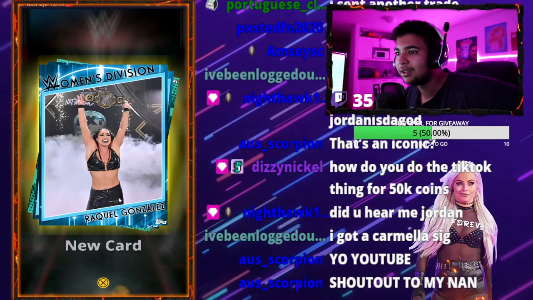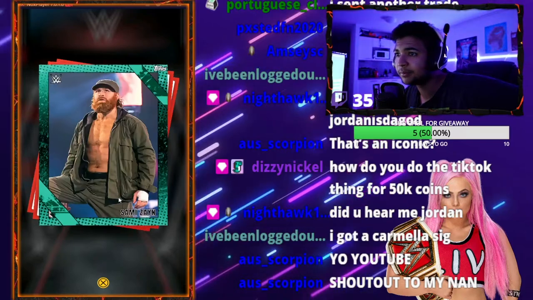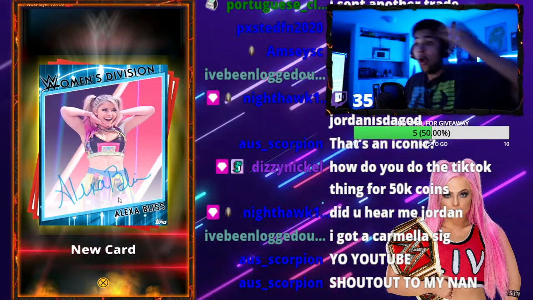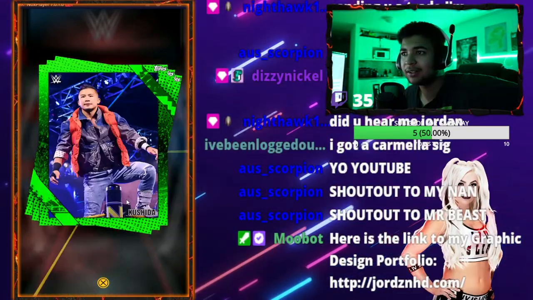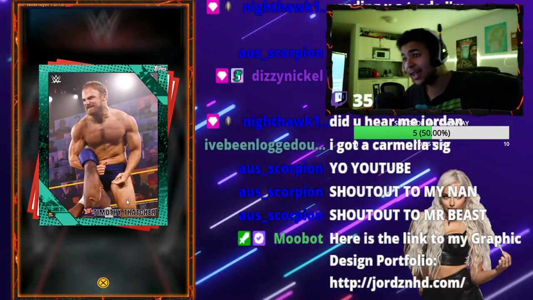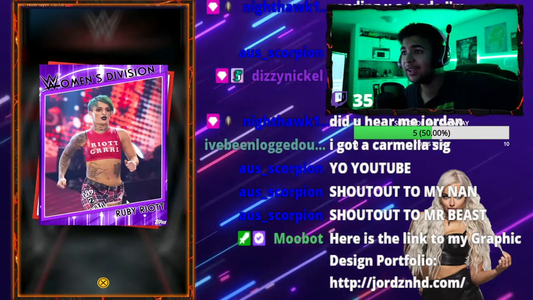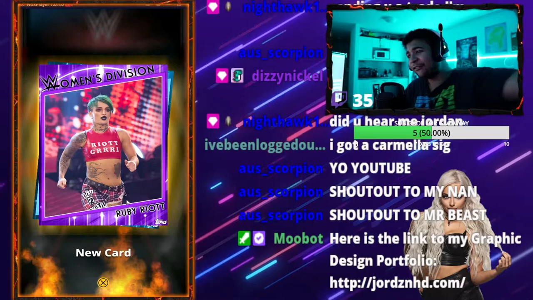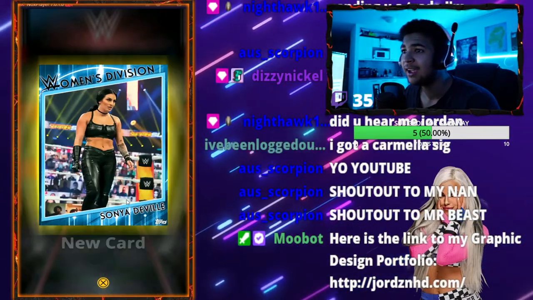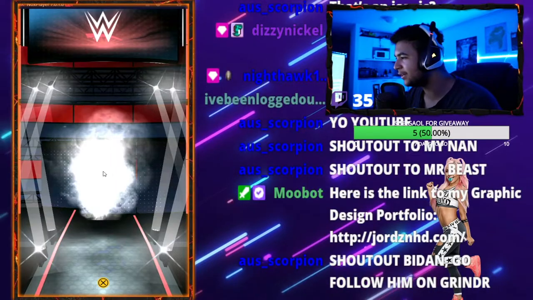Sheamus. Raquel Gonzalez. Scarlet. What else we got? Oh, we got an Alexa Bliss Sig! Nothing there. We get a Piper Niven. Nothing there. A Purple Ruby. Let's go, that is sick. And then we got a Sonya. We'll take those.